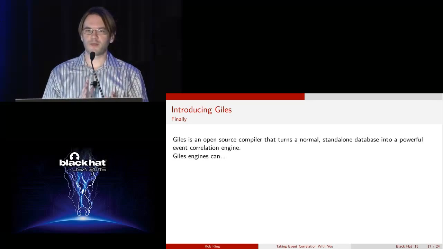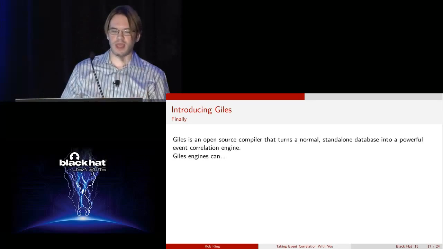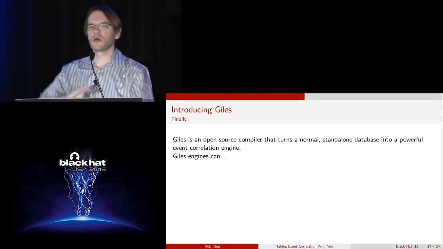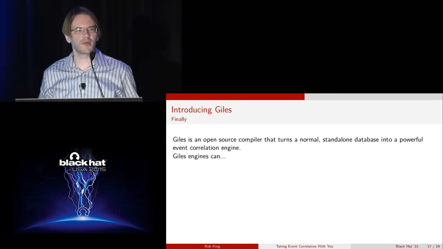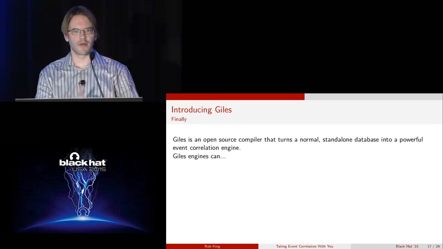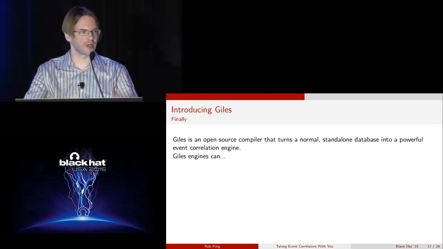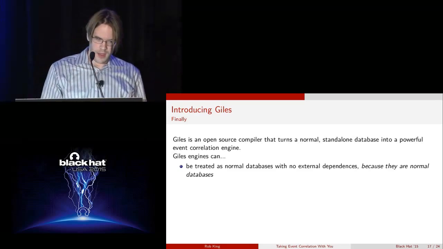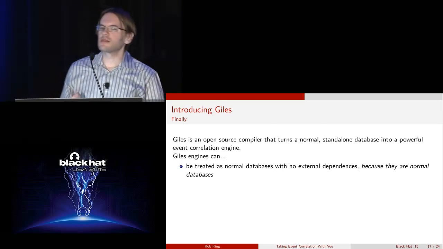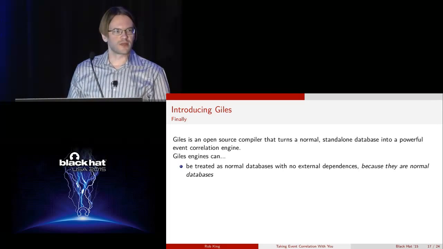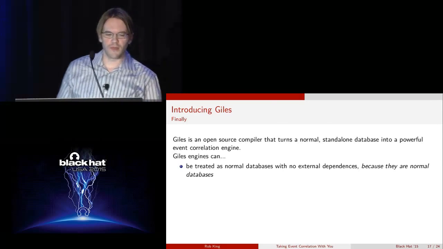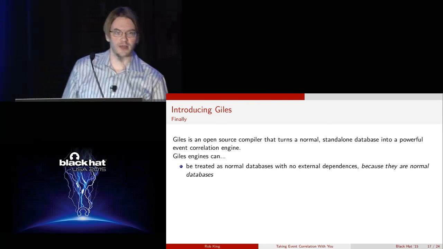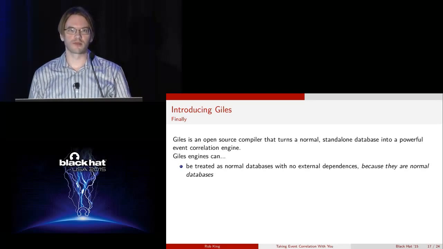And when you create a database from that schema, that database is a complete, standalone, no external dependencies, no runtime dependencies, no extra libraries, nothing, event correlation engine that you interact with just by inserting and deleting and selecting. You don't even have to do complex stuff. It's great. And this approach immediately has some engineering wins, because your programming team already knows how to interact with a database. If they don't, then they should probably learn, because we use databases a lot.